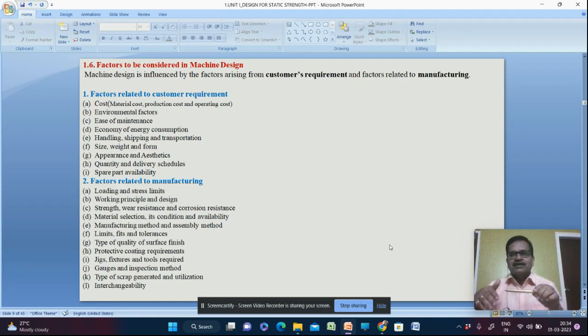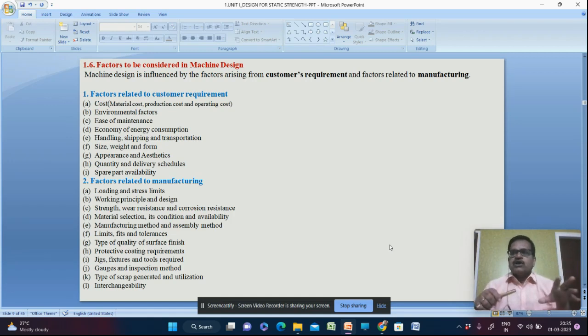This is called unilateral. And if you are having 50.1 on the higher side and 49.9 on the lower side, then that is called bilateral. So you can have the tolerances on either side. Next, when you have a shaft and a hole, the system of tolerances may be based on either shaft based or hole based system. That means you keep the hole fixed and you are going to vary the shaft.